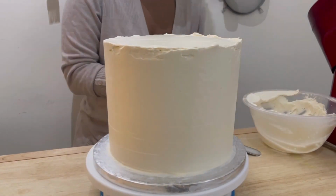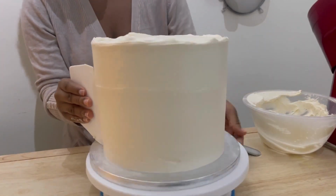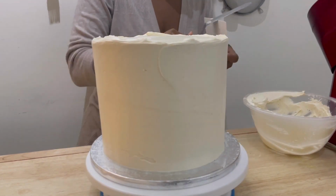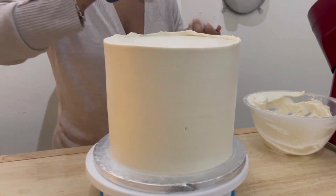Just observe how I am going a bit above the height of the cake with the buttercream. This is what I do to help me to get sharp edges on my buttercream cakes. I will now use my spatula to bring the lip of frosting in to the middle of the cake to get very sharp edges.